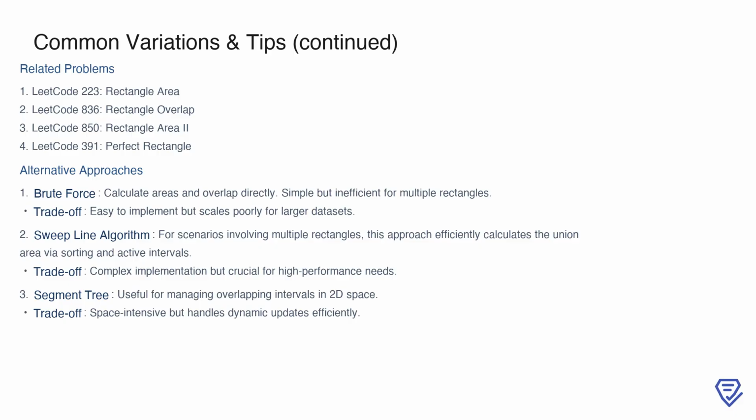For even more dynamic scenarios, the segment tree is a useful data structure for managing overlapping intervals in two-dimensional space. While it offers efficient updates and queries, it's also space-intensive and requires a solid understanding of the underlying principles. Choosing the best approach depends on the problem's constraints and the level of optimization required.